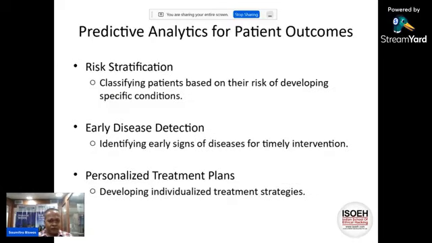Moving on. Now I'm going to be a little bit more detailed about all those things that I've said. Those were the main topics, and I'm going to delve a little bit deeper into each of those things now. Predictive analytics. Under this, we have risk stratification, early disease detection, and personalized treatment plans. Risk stratification. Stratification is a fancy word. It just means groups. So risk grouping. The first point means risk grouping.